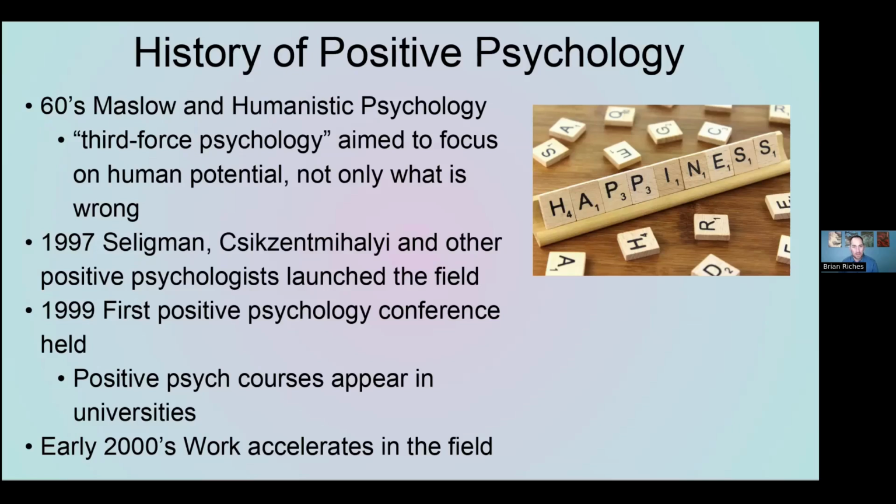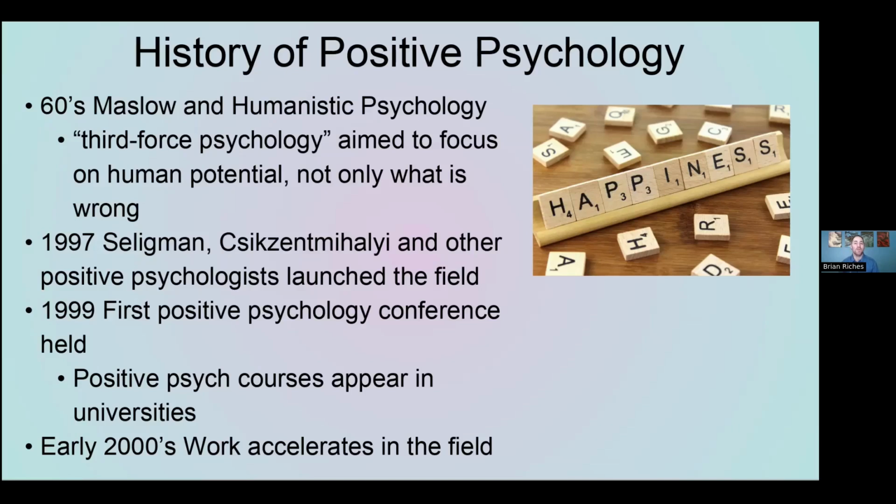So Seligman, Csikszentmihalyi, others like Nakamura all decided that what we should do is make a new field called positive psychology that focuses on a few of these things that are more testable specifically. So there was a little bit of a fight for a while between the two. Now in the field, we're 25 years past the early 2000s, where work was really starting to pick up in positive psychology.